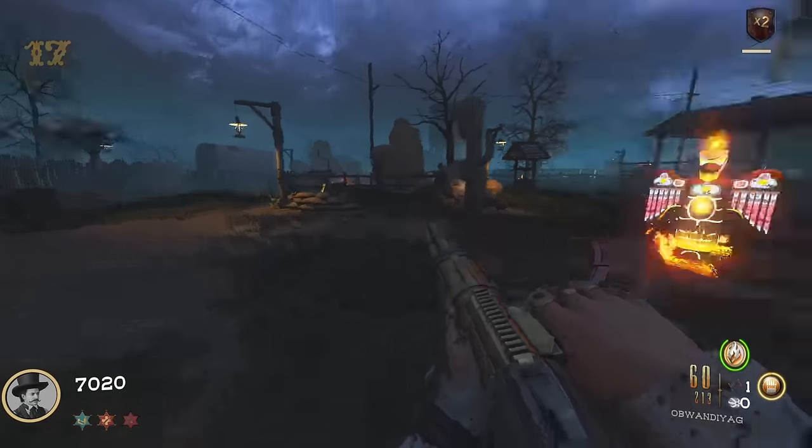We got this, bro. How could we not with a fully auto Mark II? Oh my God, a max ammo as well. No. Are you serious? Okay, it's fine. Don't worry about it. Just gotta get Jug, which is fine. We have a fully auto Ray Gun. We can't die. Grab Jug. Nice. Okay, now get out. Death Machine. Spin up. Nice.